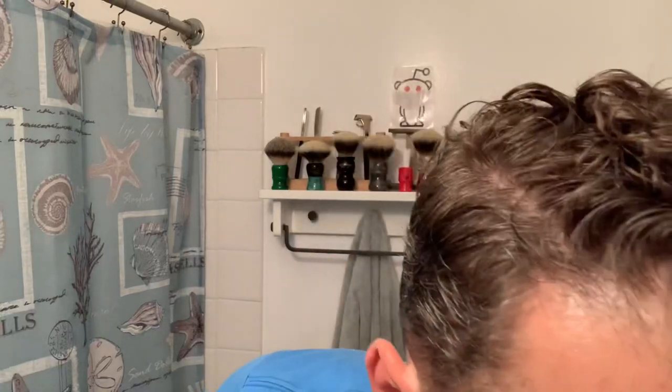That leaves a really, really slick feel. I don't know if that's from the shave oil or the leftover soap that's on there, but it is really, really slick after half a rinse. Feels pretty good. We're gonna do another light pass. I gave myself a little nick. Getting sloppy in my old age.